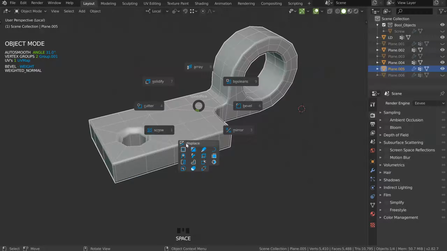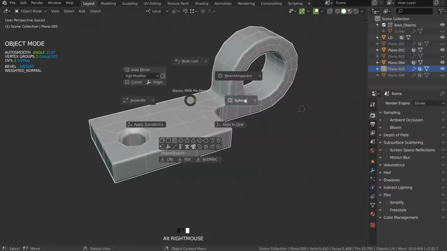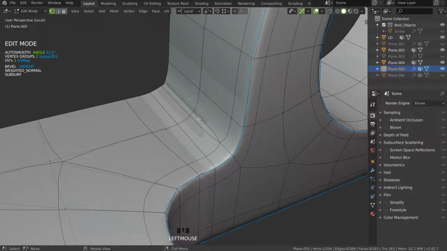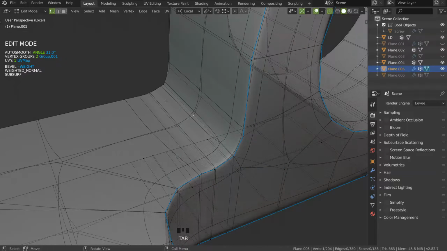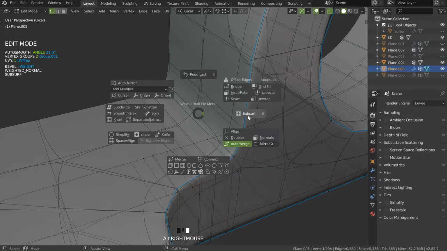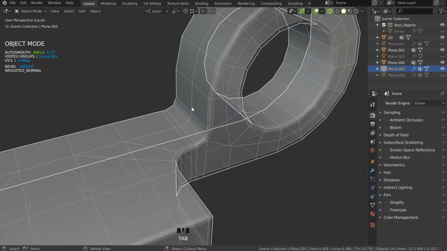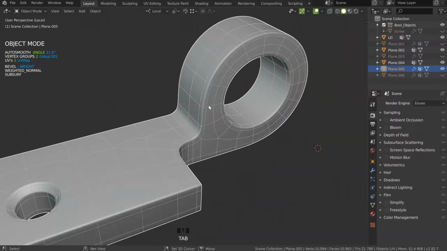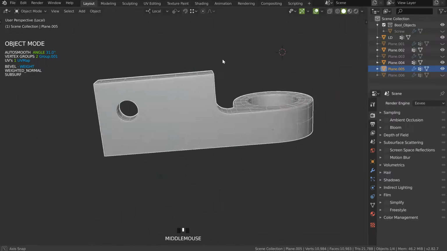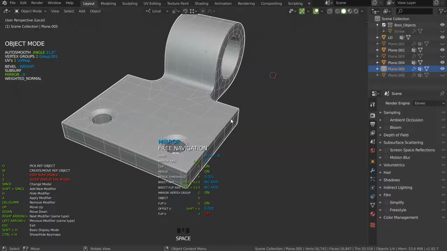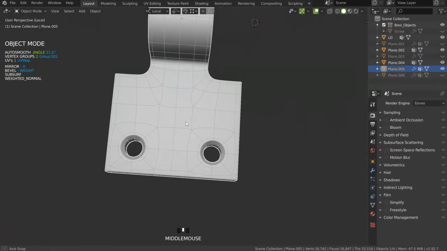Let's try to add subdivision surface. I will use this one. Yes, as you can see, I have some points non-connected here. So select, let's remove this one. And that's it, our object is correct. Let's add a mirror, let's move it before everything, and that should work.